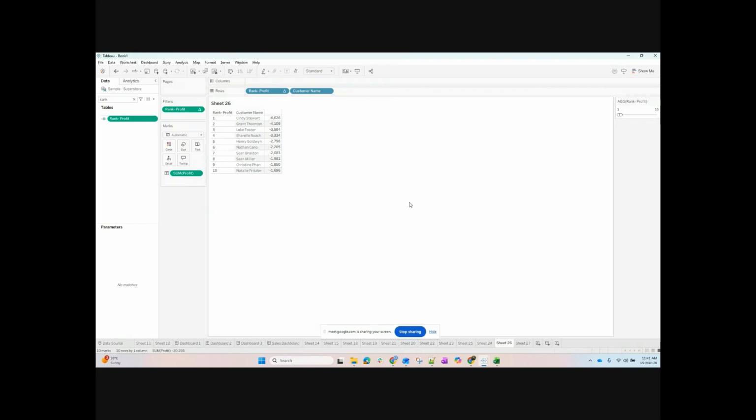LOD and calculation, what is the difference? In a calculated field, whatever sum aggregation you are doing, it gives results based on what is in the view. So I dropped this rank and it is giving based on this average sales or profit. But LOD reads from the backend and gives the result. Now customer name is there. I added profit here, but I wanted to see the average region wise. This person is coming into the central region. I wanted to see the overall average of that central region. I don't want to see the customer.